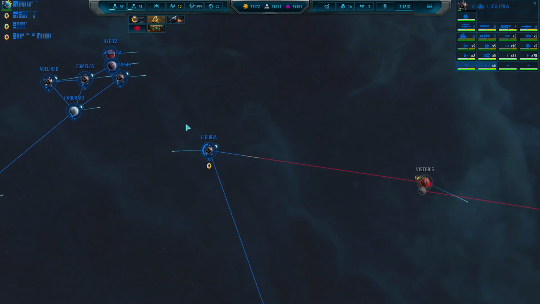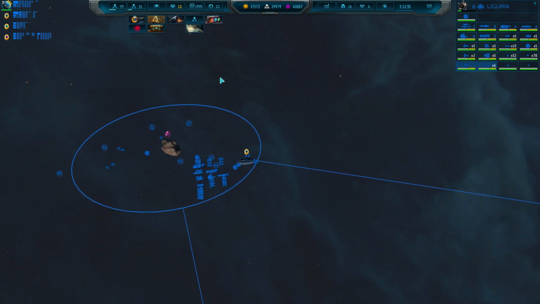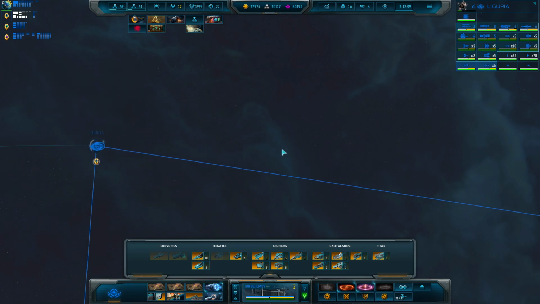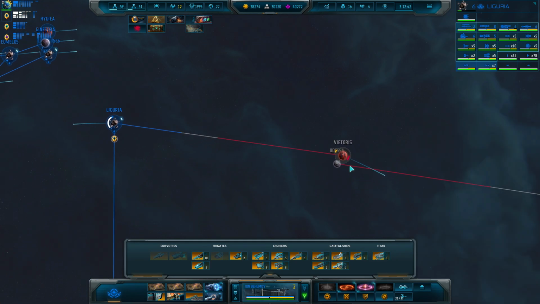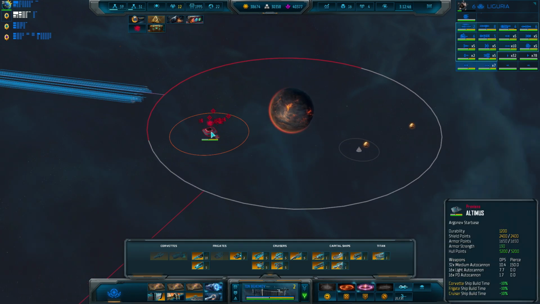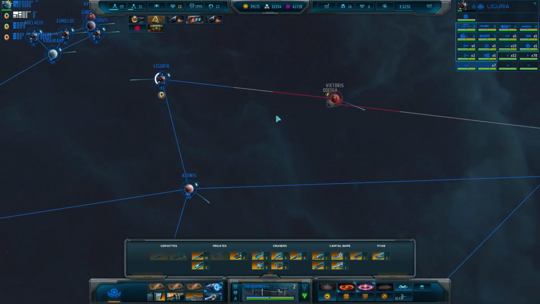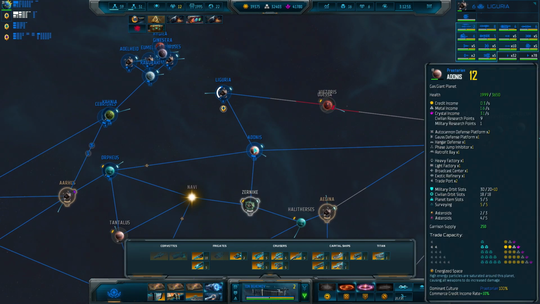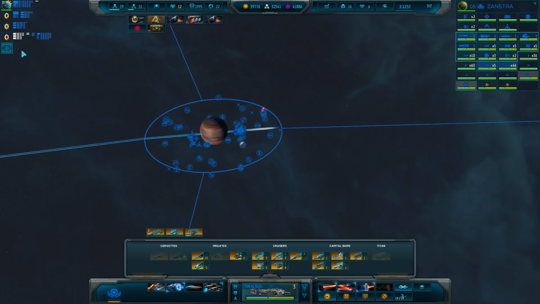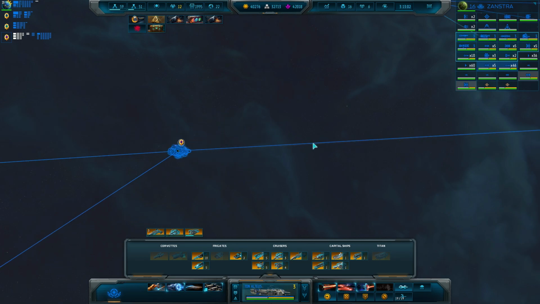And that's just one type of victory. Again, you just get 60% of the planets, and then that's enough. Alright, so these guys are going to invade this planet here. Looks like they have a starbase. So they'll do that. And we're waiting for the third fleet.